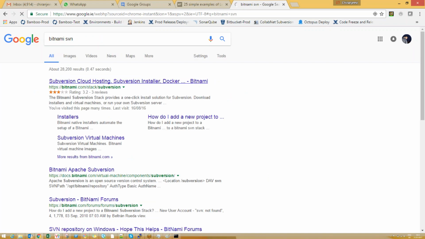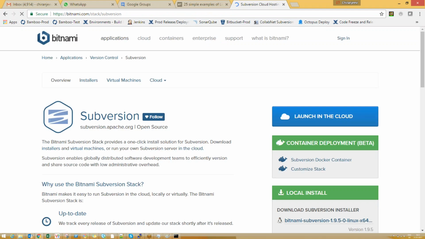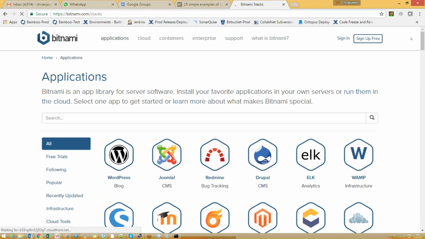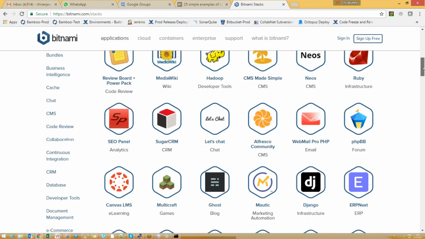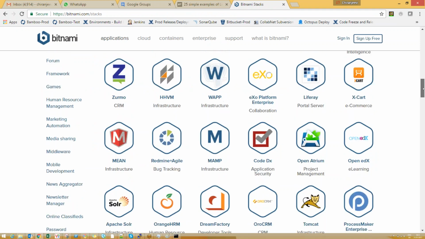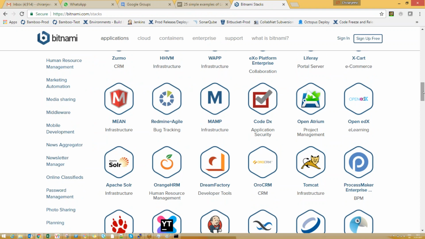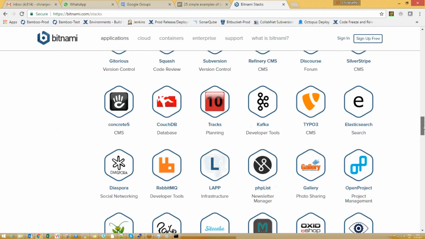I really like these guys' approach of giving out software. You go to the applications. Can you see this? These are so many popular softwares. All of these are really difficult to set up on Linux or Windows machines. I mean, not tough, if you know the things you can just follow the instructions and set it up. But there are so many softwares here.